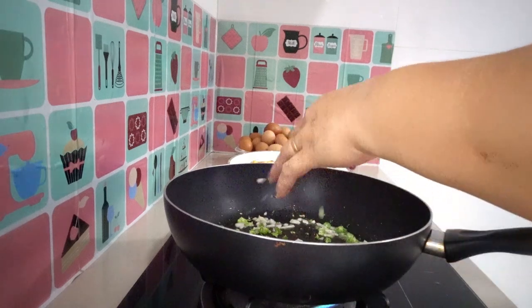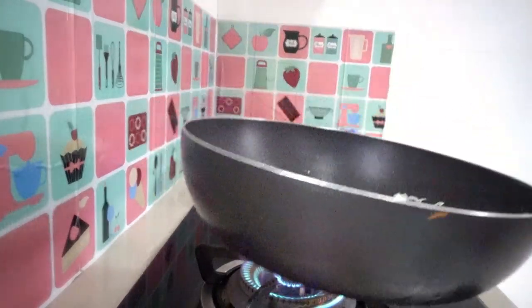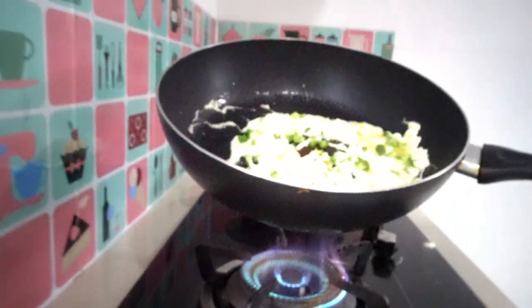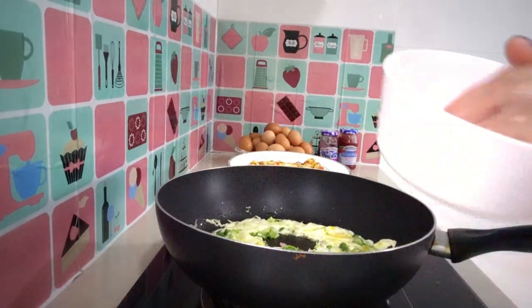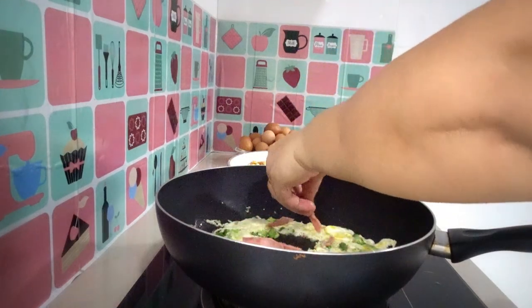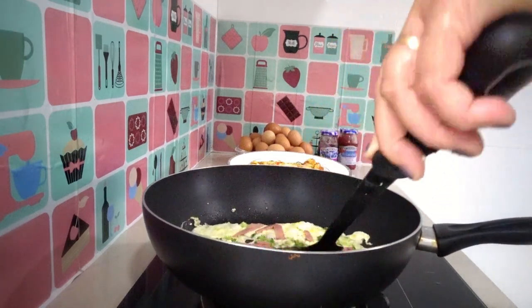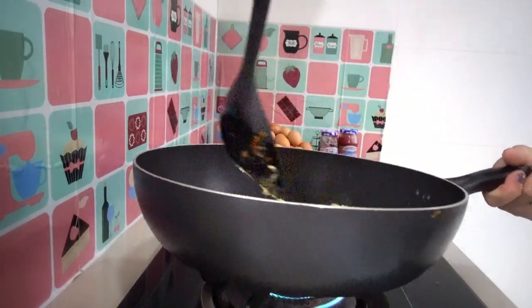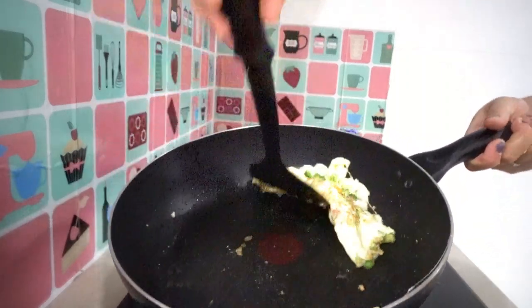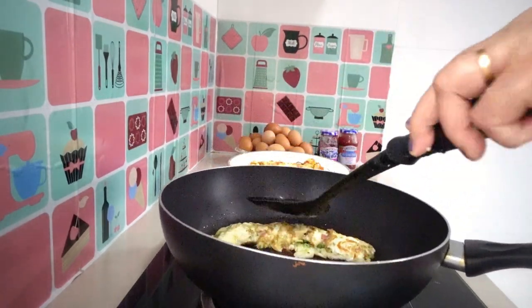Next, our egg. Just shake it, baby. Oh, looks yummy, guys. And ham. Or you could mix with bacon. Yummy! Scrambled egg with broccoli, ham, and cheese.